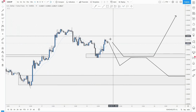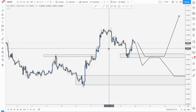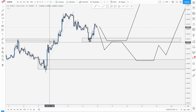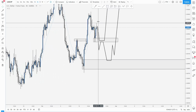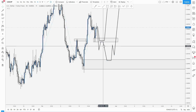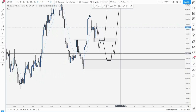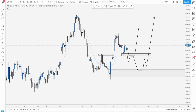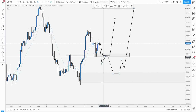Let's see how the hourly is going to revisit those areas. Is it going to find support or is it going to start breaking? And if it starts breaking, then potentially I'm going to be looking for those lows right there where the real move started. Those areas haven't been retested yet, so it can create a little bit of a downtrend. Maybe Monday and Tuesday can be a little bit of a downtrend on the hourly. Tap us into 0.89, and then from there we can look for the longs. Right, so this is my plan on USD strength. Overall long bias, we just have to wait for that confirmed higher low formation and then take it from there.